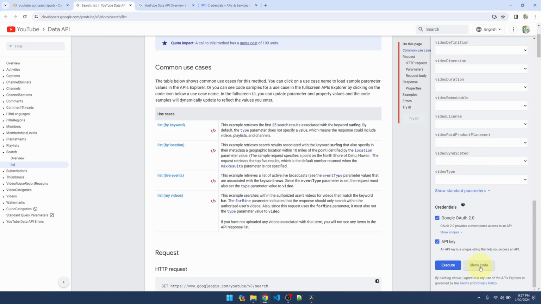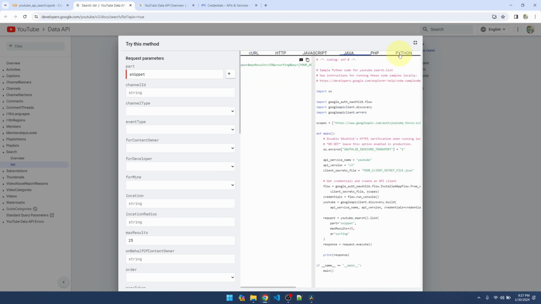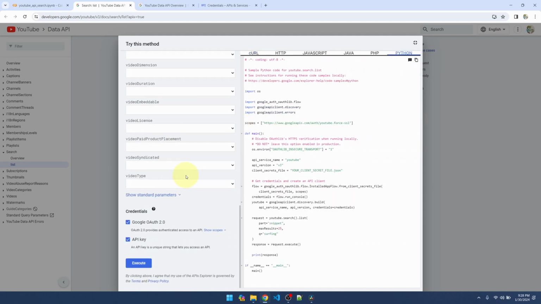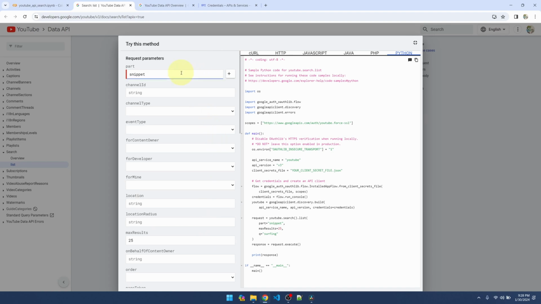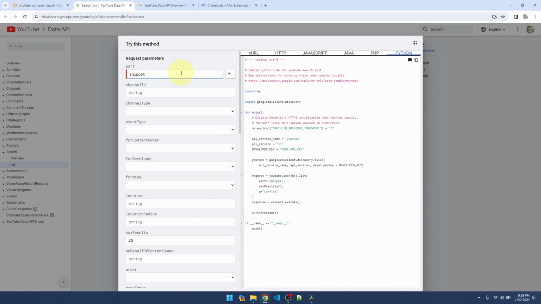Let me click on show code, go over to Python, and scroll down all the way to the bottom. To search YouTube, we don't need to sign in using OAuth. Uncheck that. We're just going to use API key. But notice that the code did not change. So I think it's a bug or something. If we go up here, just type a space and back it out, you can see that the code has been simplified. We don't need to worry about this. We just need to create an instance of the API client and then call the search.list function. You can see the required parameters here, and then request.execute will get a response.